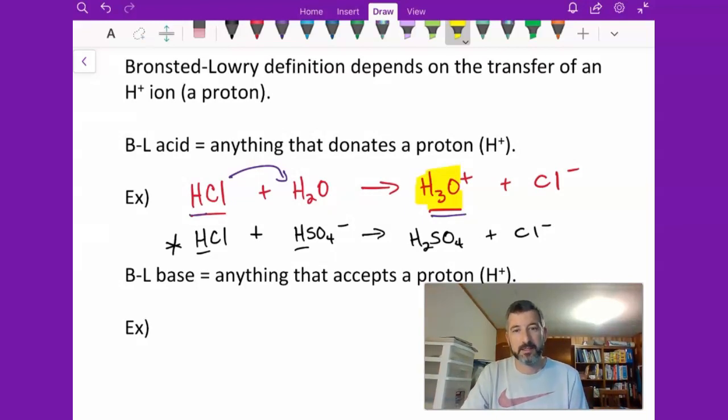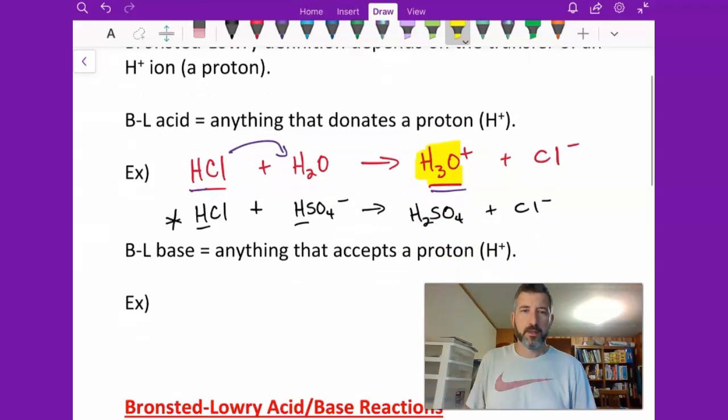But Bronsted and Lowry kind of said, well, wait a minute. Really what's happening is a proton, an H plus, is being donated from one thing to another. And so if you look at this second reaction, that's what's happening. Instead of giving an H to water, it's just giving an H to this negative ion and creating something new. So by the Bronsted-Lowry definition, HCl would be an acid in either case. Arrhenius would look at this second reaction and say, well, I don't really know what's happening here because there's no hydronium being created.